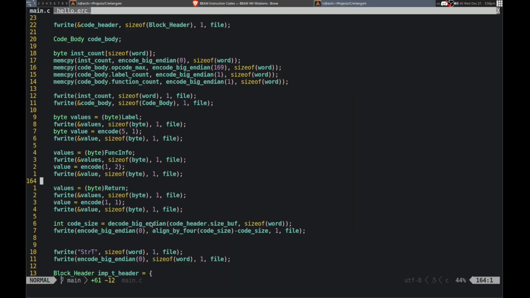Why can't I just skip it? Func info. So I don't know what I'm supposed to put here exactly. That's the issue. Return. Why is it invalid opcode? I don't understand that either.